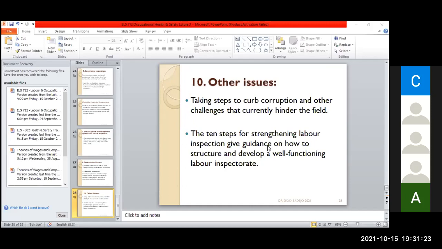So once again, thank you for your attention. I hope we are able to pick something from what we have done, but more importantly, please pay attention to those that pertain to inspection.